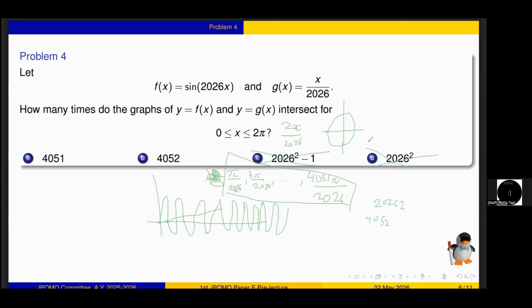Well, oh, this is 4050. If you multiply 4050 by 2026 to plug it into f of x, you get the sign of a non-even multiple of pi, which implies it's going down. And since it's going down from the negatives, as each indicator point means that f of x equals zero, it won't intersect again until the next indicator, until it touches zero, wherein it'll be 2 pi. Therefore, there are exactly 4052 intersection points.